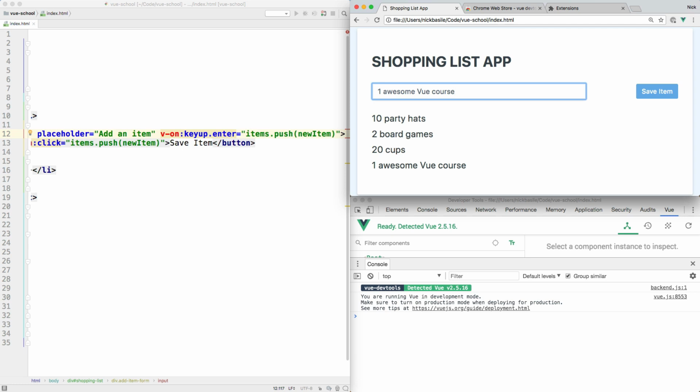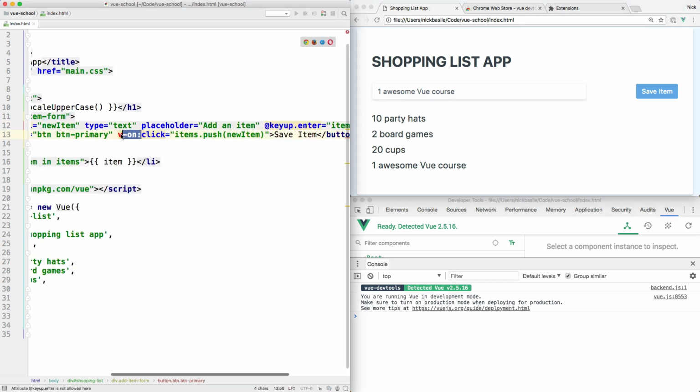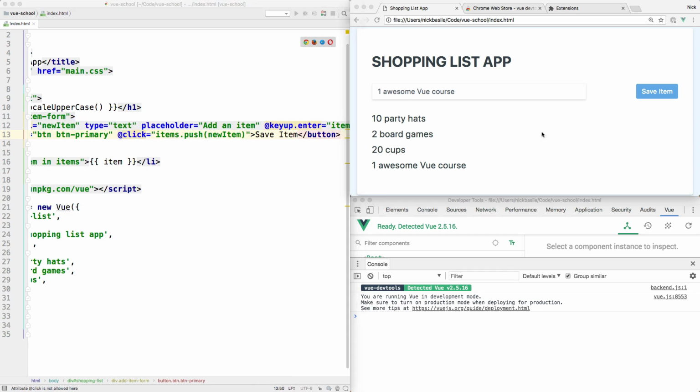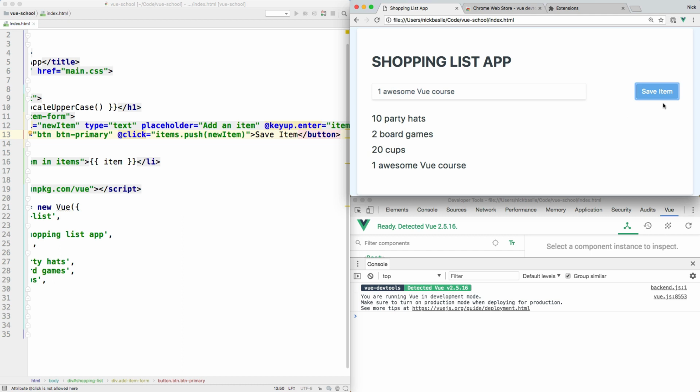At this point, our template is starting to look a little verbose. Fortunately, v-on has a shorthand syntax that we can use, the @ symbol. In our template, we can replace our two v-ons with @ to decrease the length of our event listeners. Bada bing bada boom, our templates are looking a lot nicer. But we still have some long, duplicated JavaScript in our v-ons. In the next lesson, we'll see how to extract that code to a method.